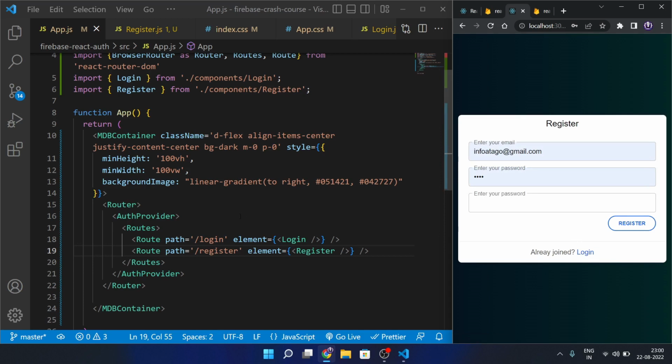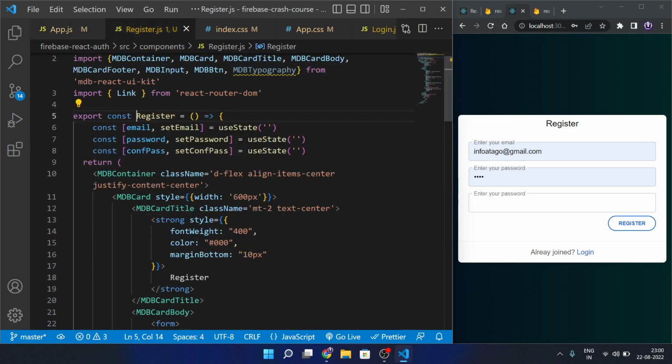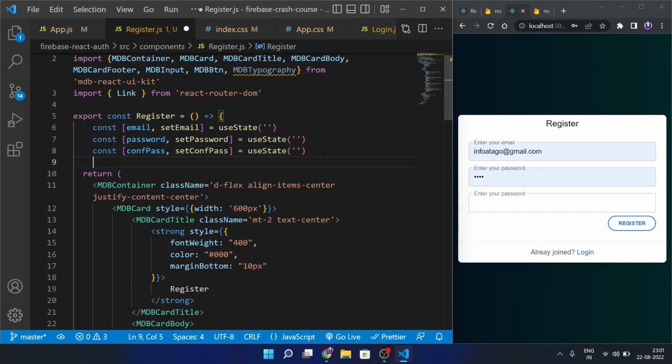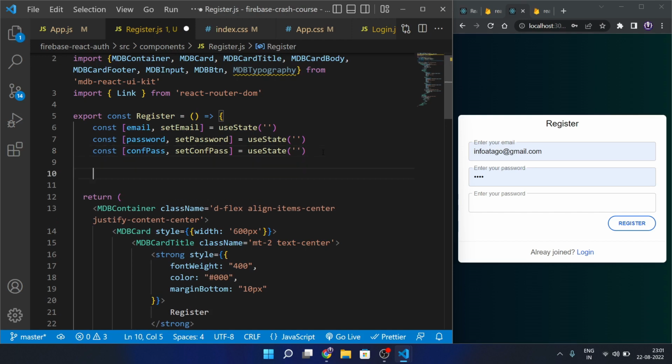Next, we will simply create our dashboard page. So to create a dashboard page, we just need to implement the login or the register functionality with Firebase. So let's go back to our register page, and inside of this register component, we just want to implement the Firebase integration for user registration. So how can we simply achieve this? For this, we simply need to import the register method from the context that we have passed directly to this component with this child props or the child link.